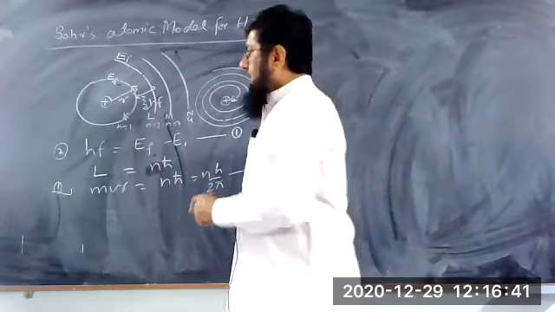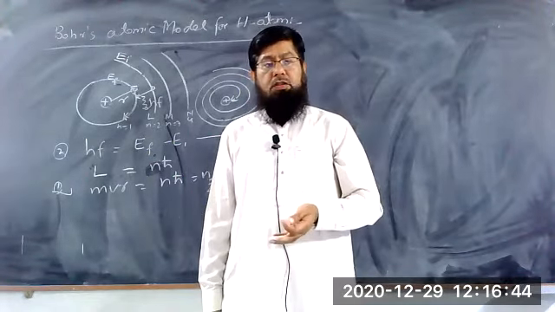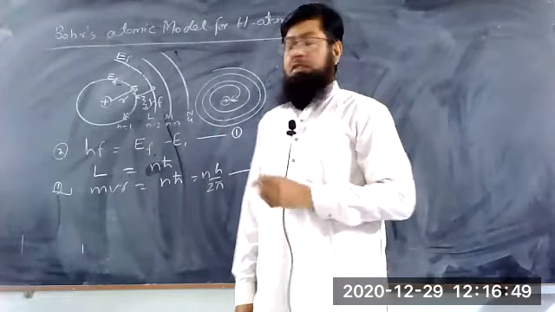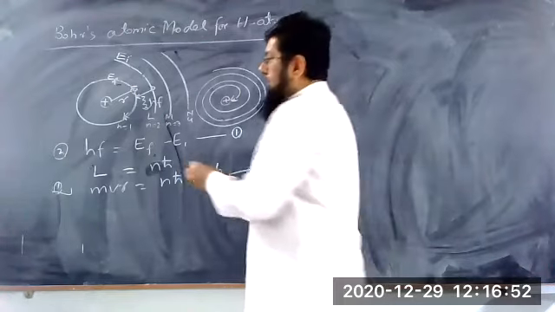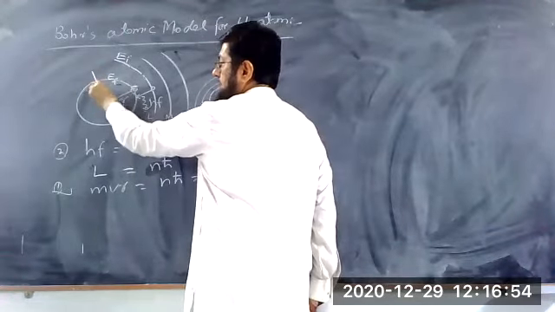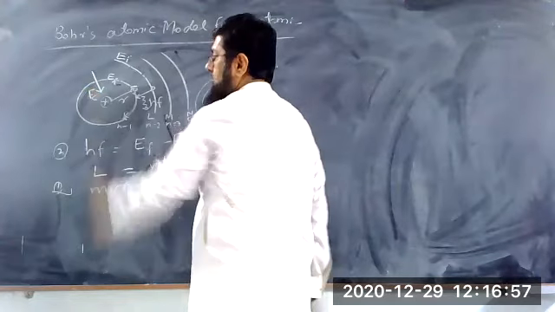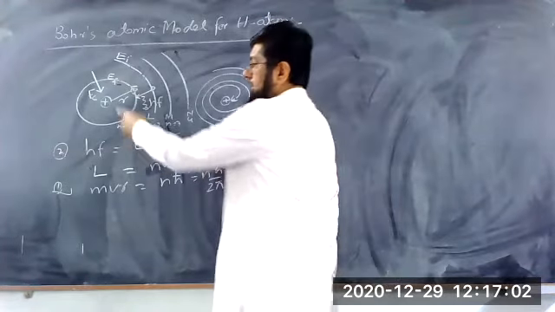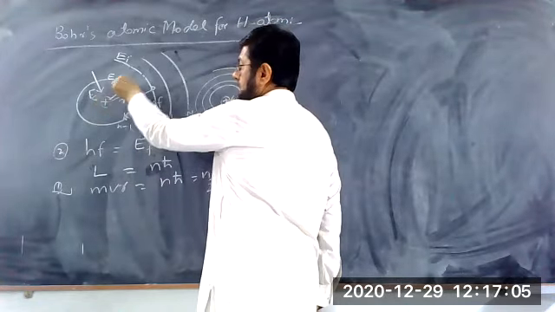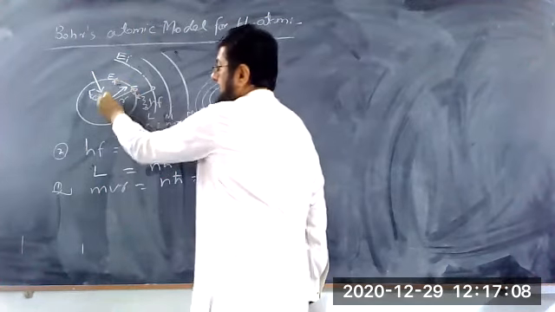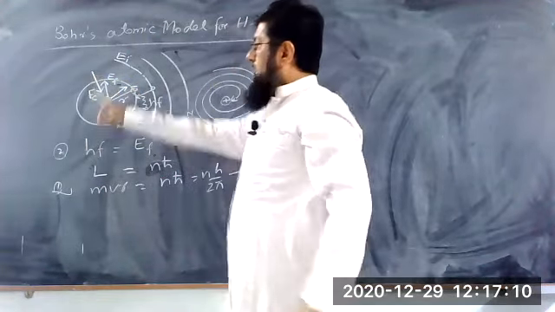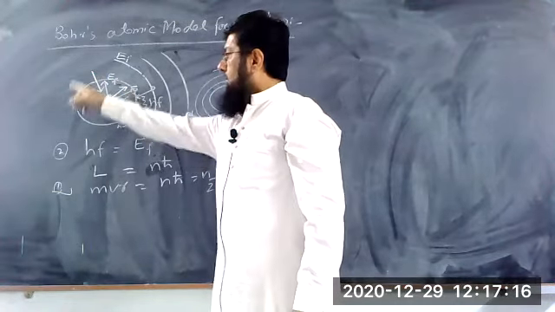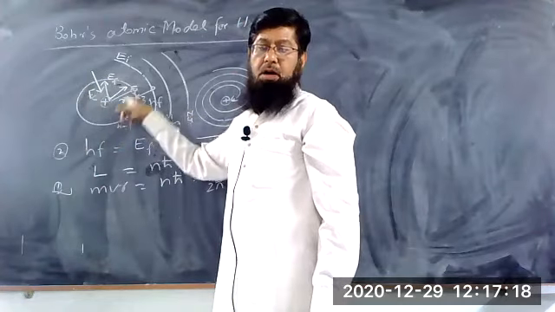And the direction of the centripetal force is always towards the center. So here, in this particular case, both forces are balanced. If we look here, the centripetal force, Fc, whose direction is downward, and the Coulomb force, whose direction is from positive to negative, is upward here. So these both forces are balanced with each other. As a resultant, the electron will remain in a stable orbit.